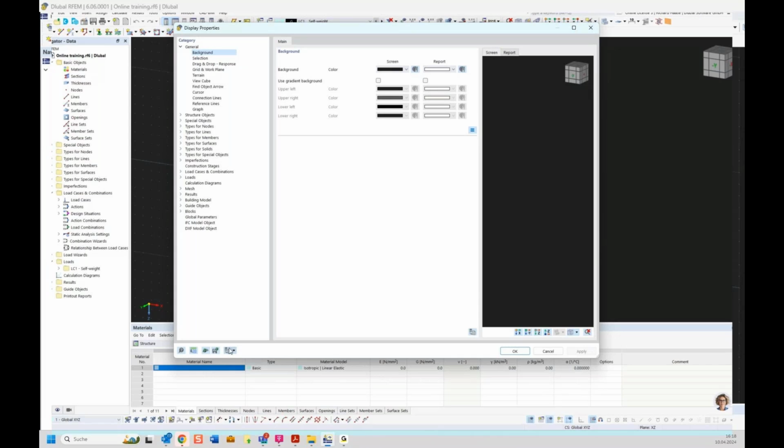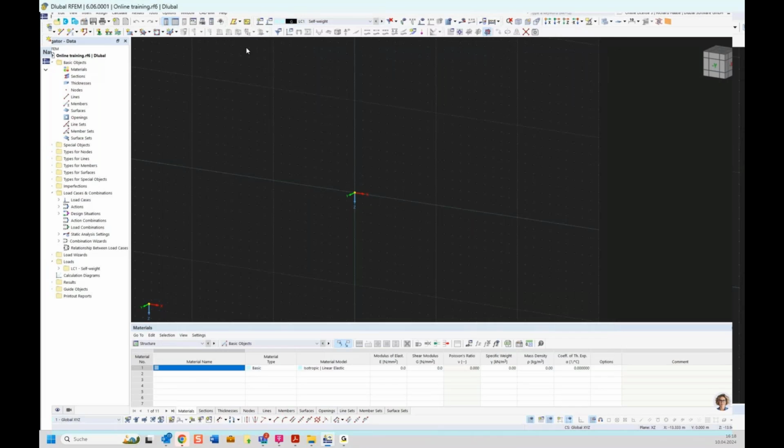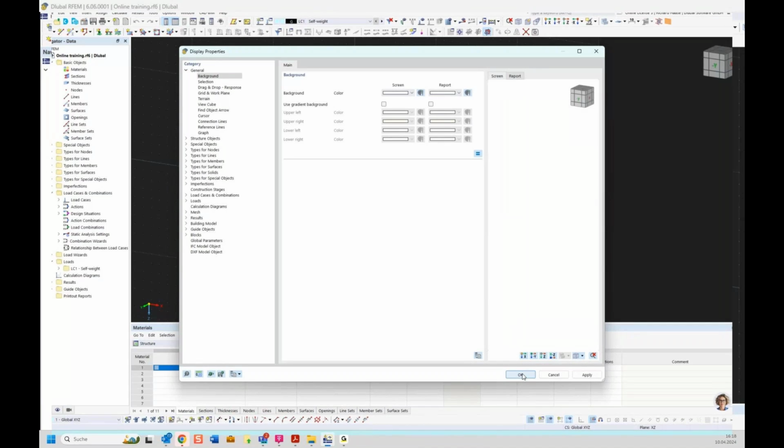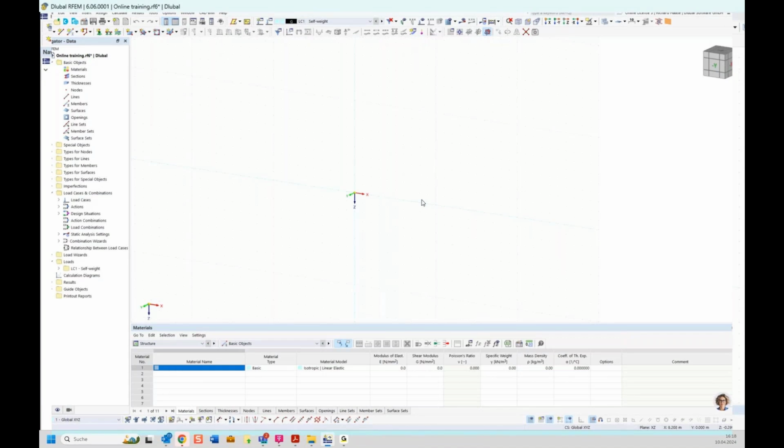You go to display properties again and switch between white and dark background. For the presentation I choose the white background, say OK. Maybe a word on the view cube before we start modeling. You can left click on this cube and you can switch the views.